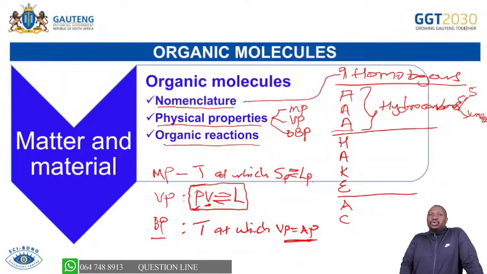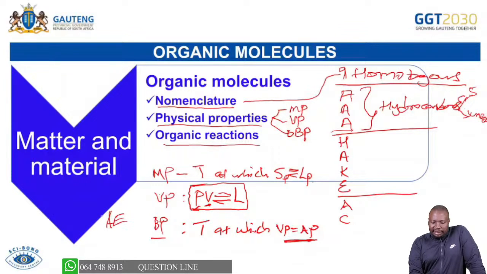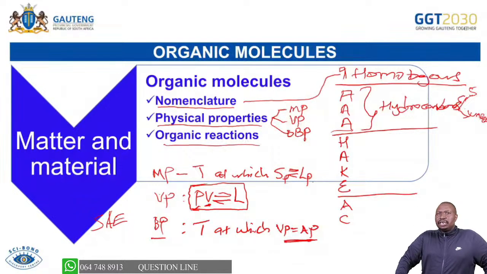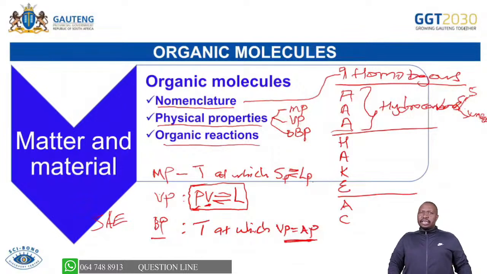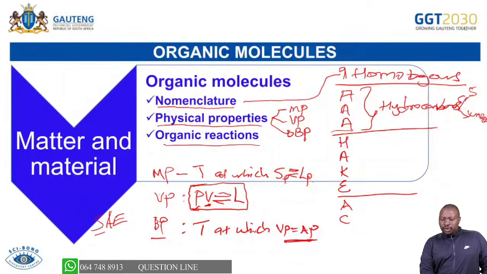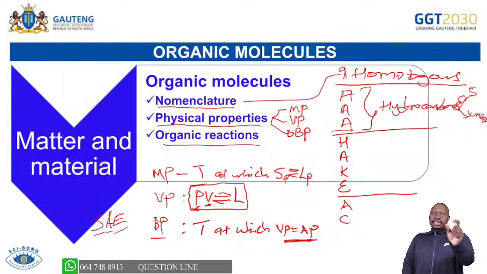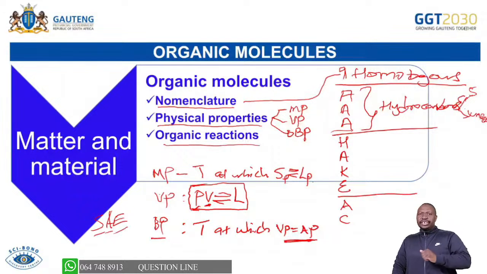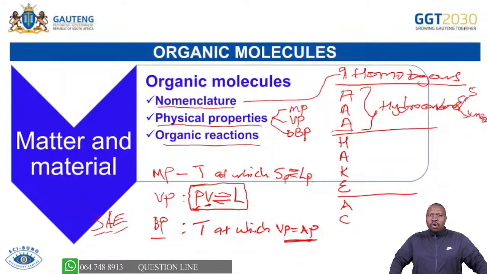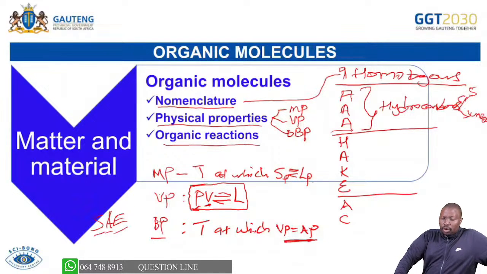Now, I want to say to you, remember that we talk about reactions like addition, elimination, and substitution. Remember, cracking is part of elimination. So when you eliminate, you're cracking the substance as well. So we have substitution, addition, and elimination as the reactions that you are going to do. So know these reactions. How will I identify a substitution, an addition, and an elimination? We'll be focusing on the strategy of how you go about doing these reactions.